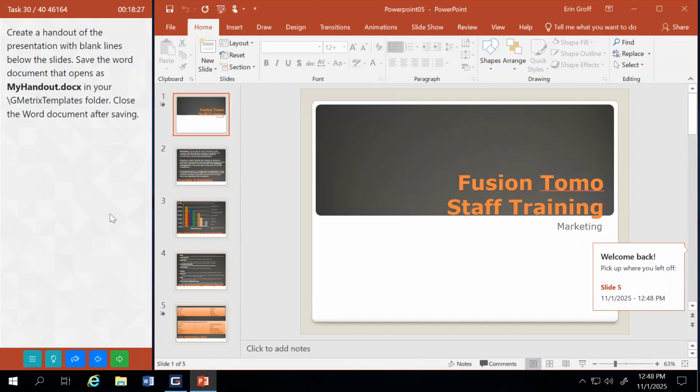Create a handout of the presentation with blank lines below the slides. Save the Word document that opens as My Handout in your Geometrics Templates folder and close the Word document after saving.